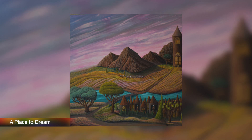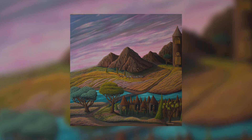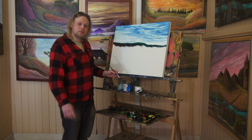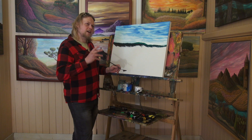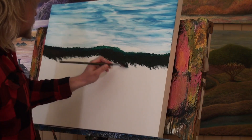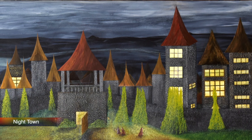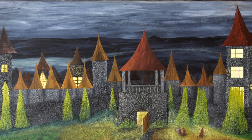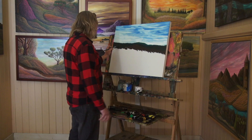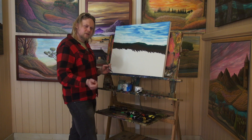Now there's a piece called A Place to Dream. The pathways you use in your paintings inspire the viewer to want to get in there and explore these wonderful little villages that you design. With A Place to Dream, I wanted to create a very weird, varying perspective but still make it look magical. There are a lot of these little castles or towers you put in your paintings, as well as those big pencil pine trees. For some reason I just love to do them. What I wanted to do was create my own trees, which I think I've done with my pencil firs, because they seem texturally quite different to the actual tree.